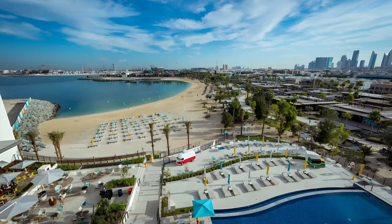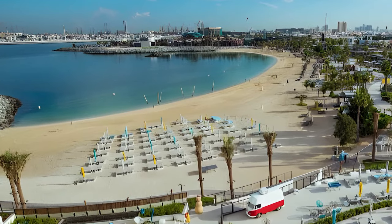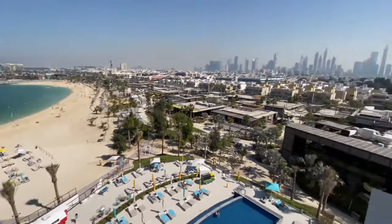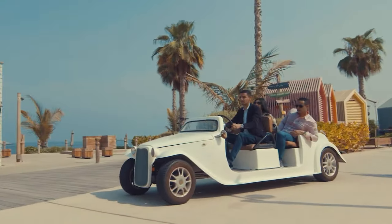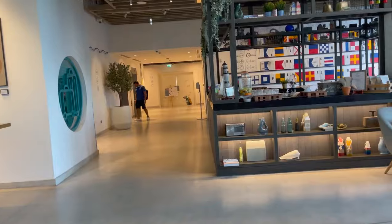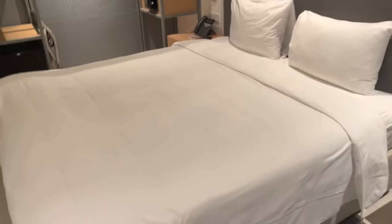Number 2: Rove La Mer. Located on the shoreline of Dubai's popular beach and dining destination, La Mer, this affordable spot is the best you can get for your stay. The hotel offers guests the most serene environment and views of the city. The strategically located hotel provides a place to have fun and relax after a busy day of activities. The hotel has an outdoor pool, a 24-hour gym, and a sun deck for guests. From the inside, you will find Rove's Signature Restaurant. The night stay at this hotel would cost you around 249 to 899 dirhams in summer and winter, respectively.